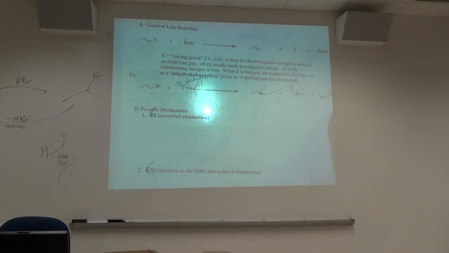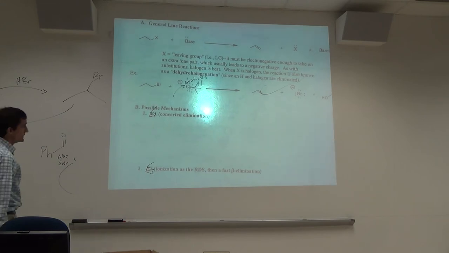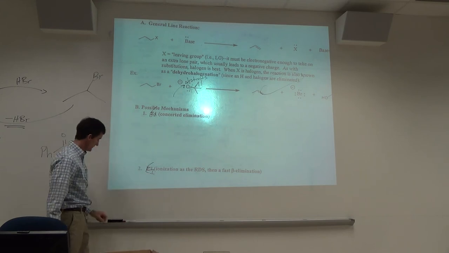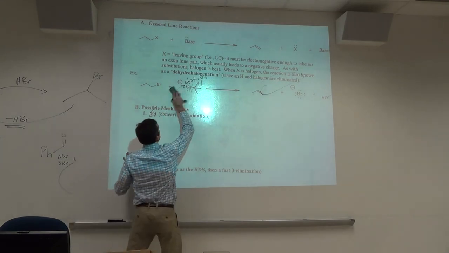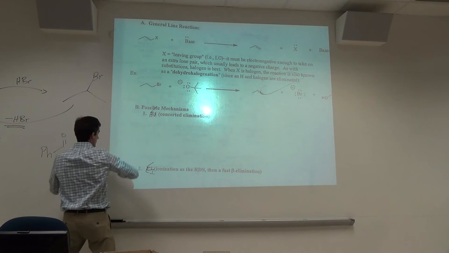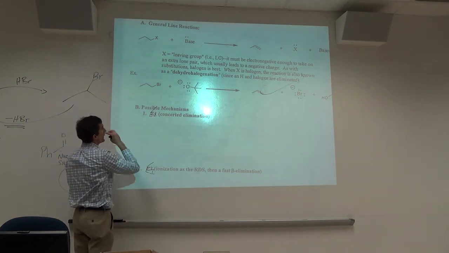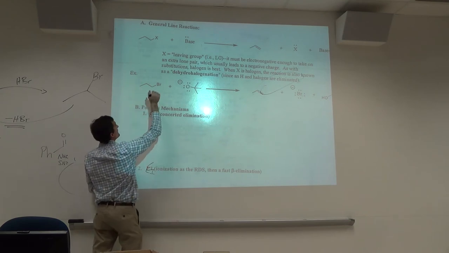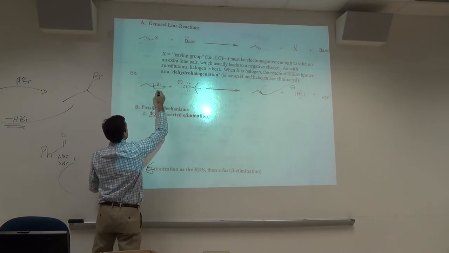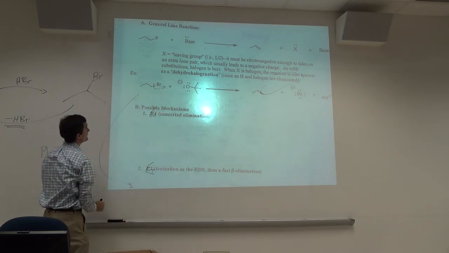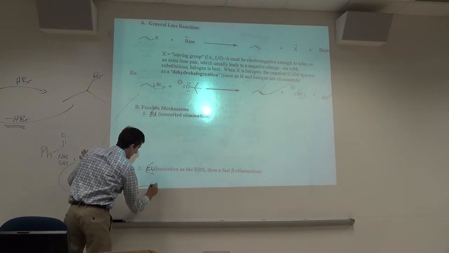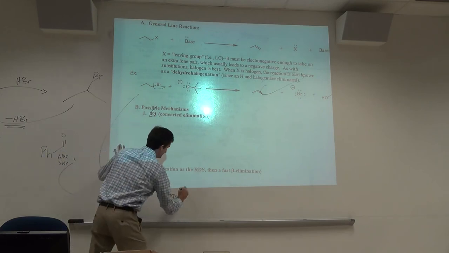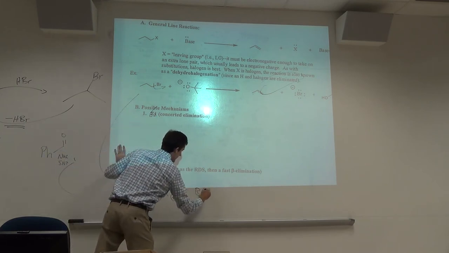I actually wanted to do E1 first, but it was easier to switch that instead of all that. Let's do E1 first. Okay. Leaving group's got to leave. Everybody agree? One thing that could happen is this thing could just ionize. Let's come down here. If it just ionized, that would give us that carbocation plus what? Br minus.